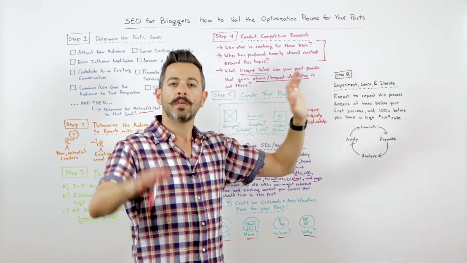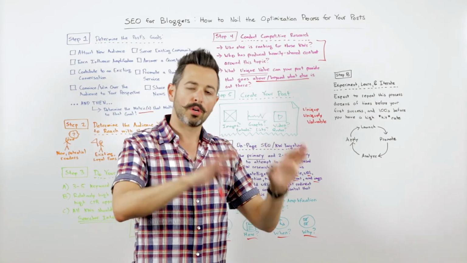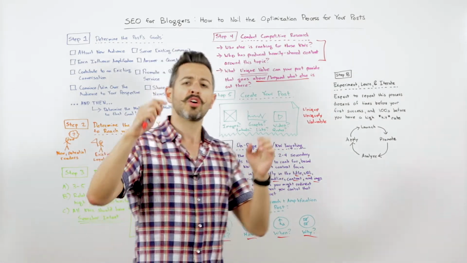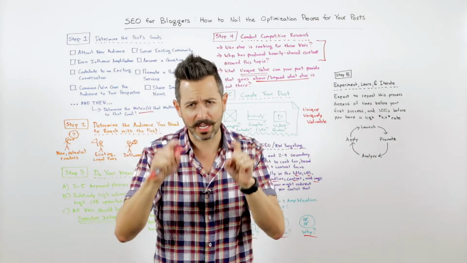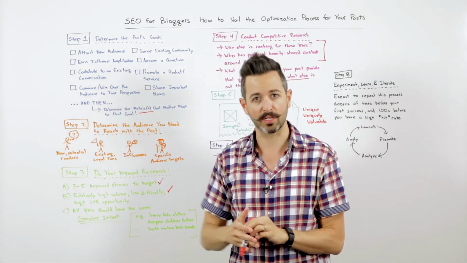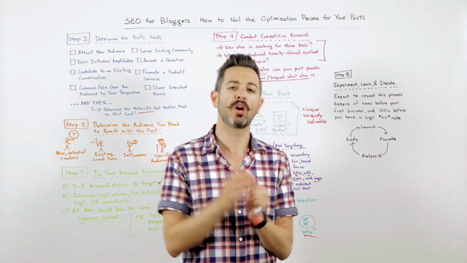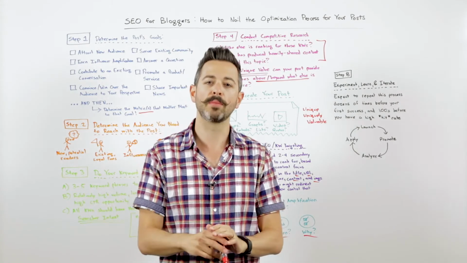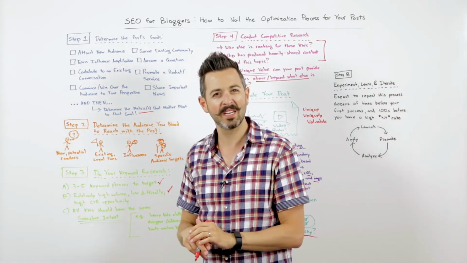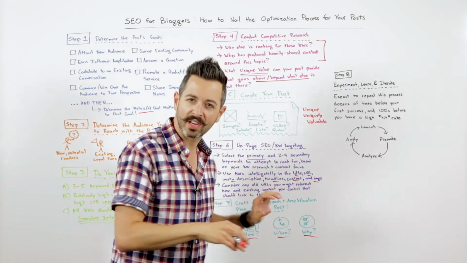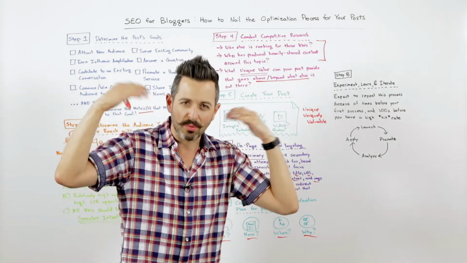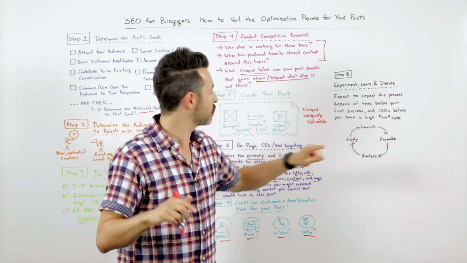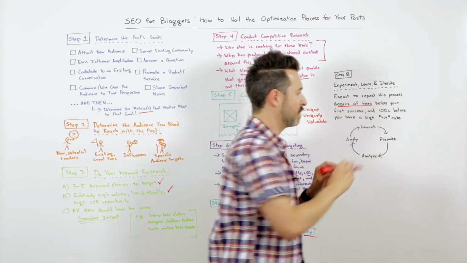And step 8, I'm going to experiment, I'm going to learn, and I'm going to iterate on this. So look, in this process, for a big post, right, you might spend a lot of time on each of these steps very thoroughly. For a post that's sort of a toss away, quick opinion, I'm trying to write it in an hour or less and get it published, maybe I'm just thinking about these things in my head and doing real fast keyword research and targeting, and the rest of it's sort of just a mental model that I have.